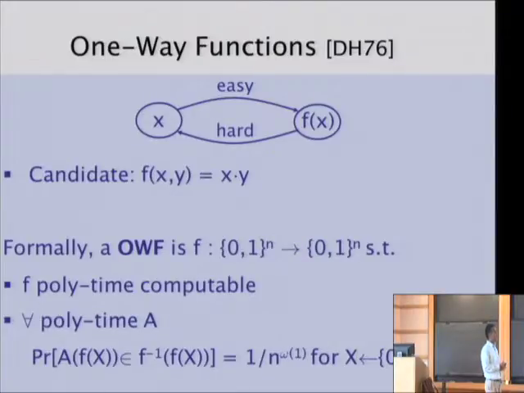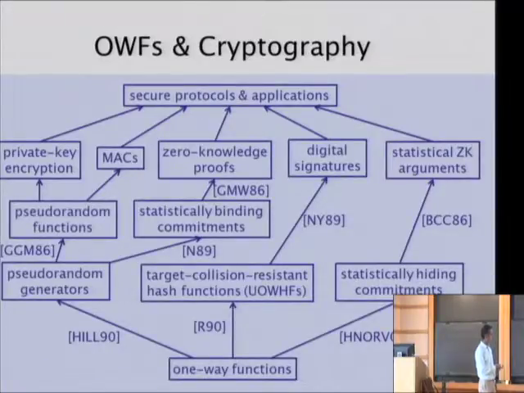The first candidate example is multiplication. Multiplication is easy. The inversion problem is a version of integer factorization, which we believe to be hard. But one-way functions seem to be everywhere. It's almost hard to write down a somewhat complicated function without writing down a one-way function. Somewhat surprisingly, this notion suggested by Diffie and Hellman in that founding paper suffices for a huge amount of cryptography.